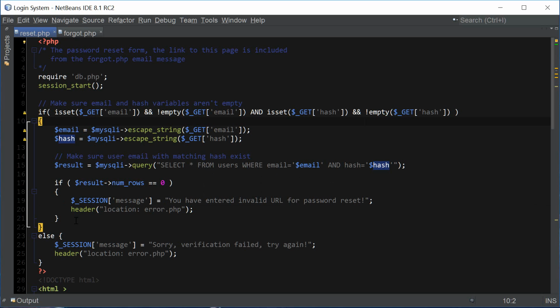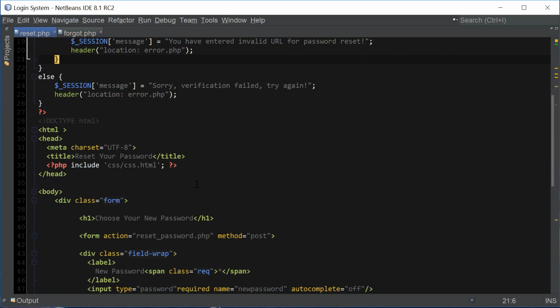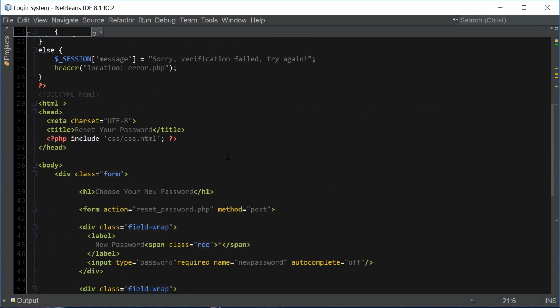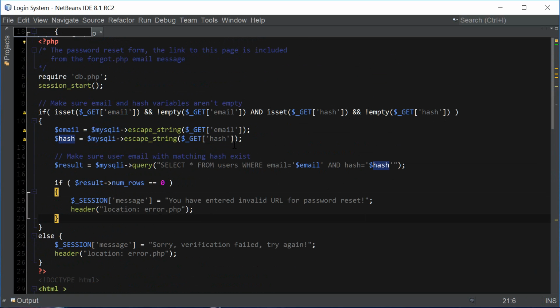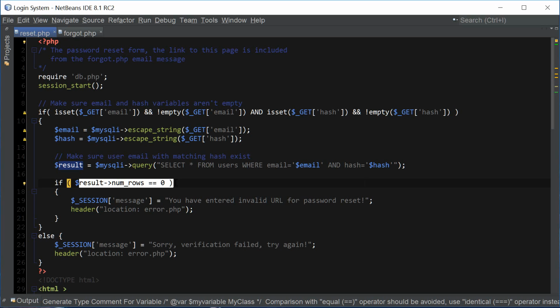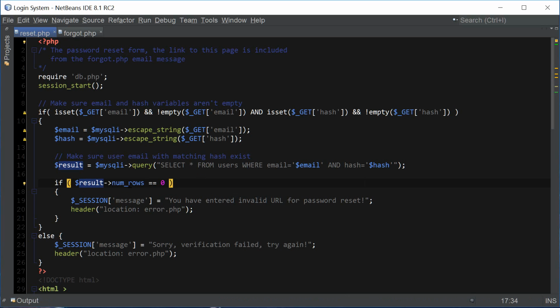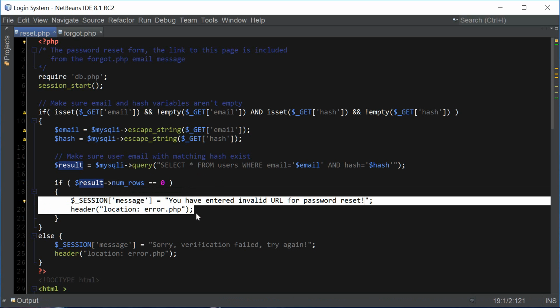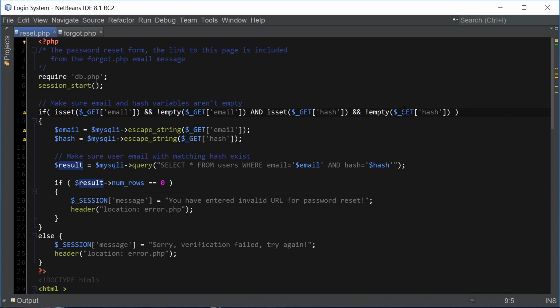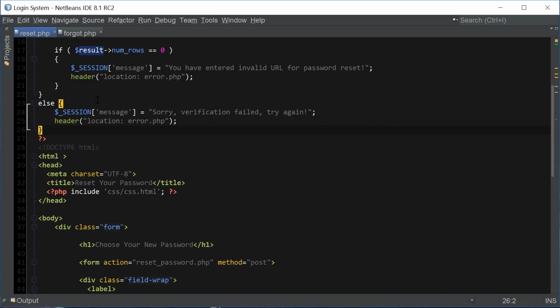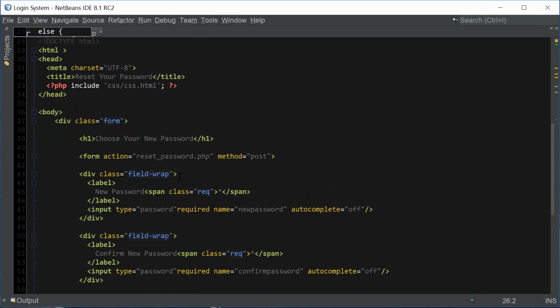Okay, so next, basically we don't want this happening here. We want to make sure that our num rows is equal to 1. So if it's equal to 1, if it's not equal to 0, then it's not going to redirect us to the error page. And if these variables are not empty, it's not going to redirect us to the error page again. And the code is just going to continue executing, so we're going to see our reset.php form.